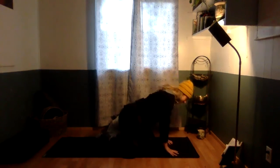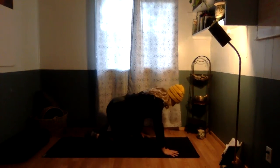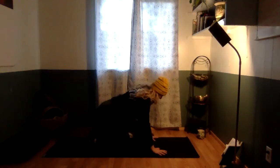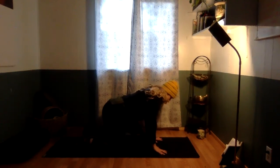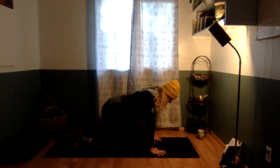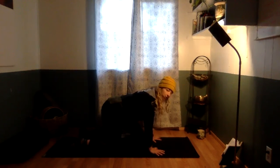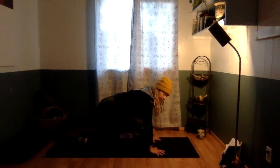Relax. Natural breathing. Take the legs out to the side, coming to the hands and knees. Tabletop pose, 4-point pose. Feel free to add extra cushion to the knees. Folding a blanket or extra clothing. Spread the fingers wide, index finger pointing towards the top of the mat. Wrists, elbows, shoulders stacked, knees below the hips.